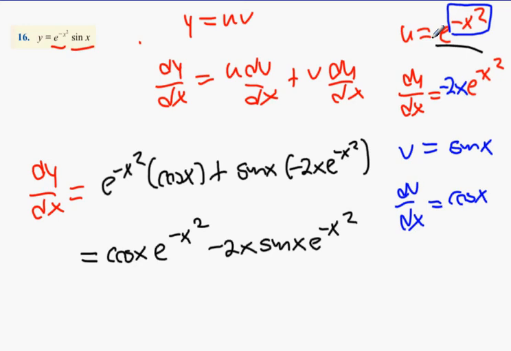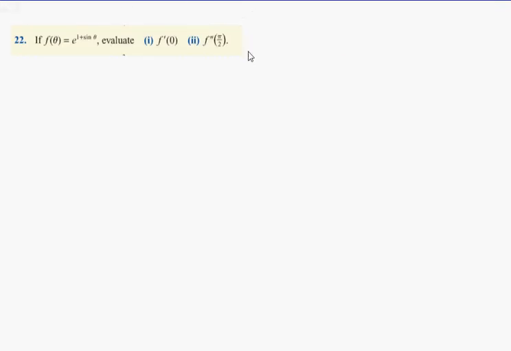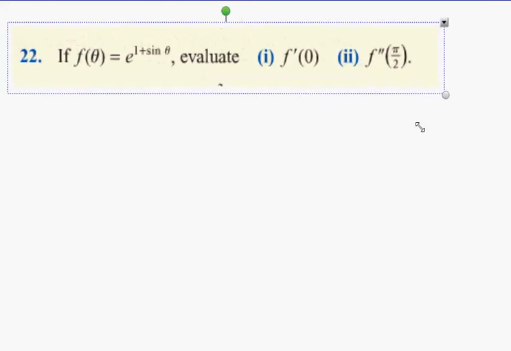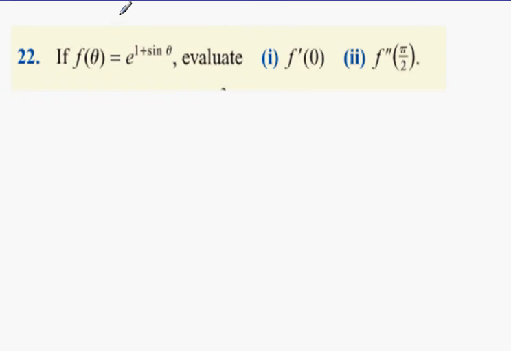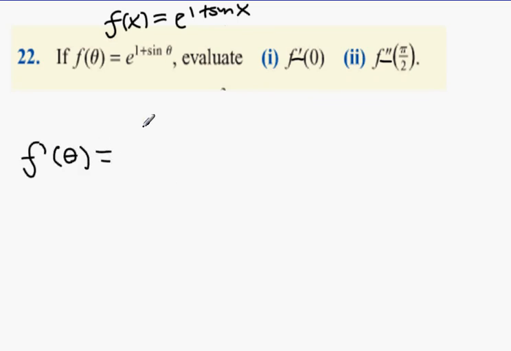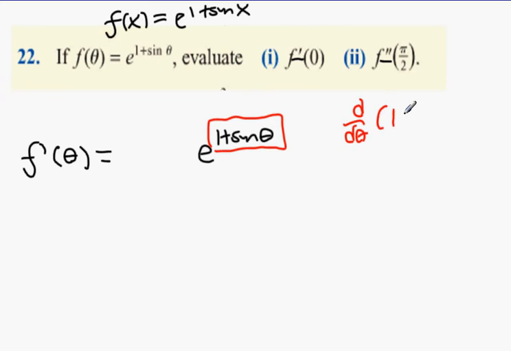So look at this one here, for instance, number 22. Although they're not x's, they're thetas, you've got to treat them in the same way you would an x. This question could also look something like this: f of x equals e to the power 1 plus sine x. Now, it says I need the first derivative and the second derivative for this question. First derivative, okay? Now, the rule is, it goes in unchanged. Did you hear that? I put it in right away. Next part, what do we need to do then? Differentiate the power. So when I differentiate the power, it's just going to be cos theta, isn't it? Okay, well done. And then what we're going to get is cos theta e to the 1 plus sine theta.